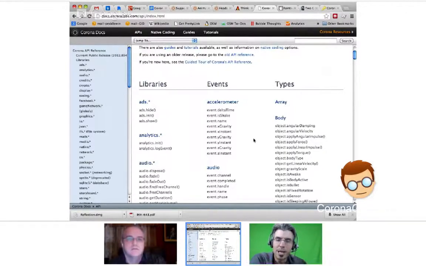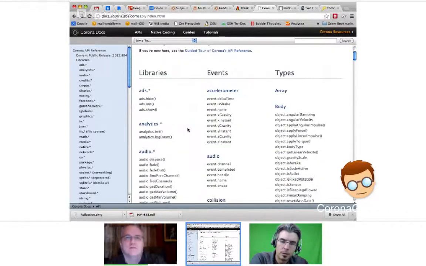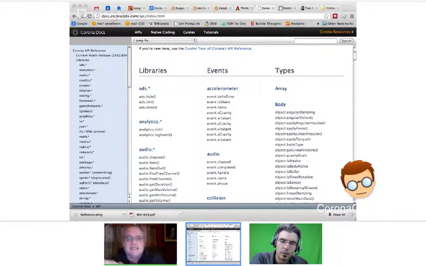So maybe in that case, we're using the accelerometer to capture a change in the orientation of the device, and then at that point we might increase the, I'll stick with the sideways gravity, the X. Yeah, you might increase the X from 0 to 0.3 or something, and have something skidding down the side of the application. So you can do all kinds of really cool things with this.